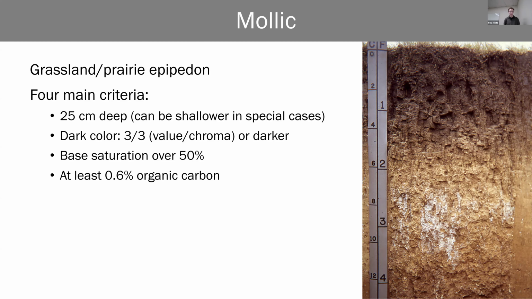The fourth main criteria is at least 0.6% organic carbon. We very easily meet this in the topsoil of the Palouse. The technical rule here is that it has to be at least 0.6% organic carbon more than whatever's in the C horizon. So if you somehow have a really organic rich C horizon parent material, you have to have more carbon than that in the A horizons in the epipedon. But most of the time, 0.6 works as the cutoff for the topsoil. So when you meet those 4, almost always it'll be a mollic epipedon.